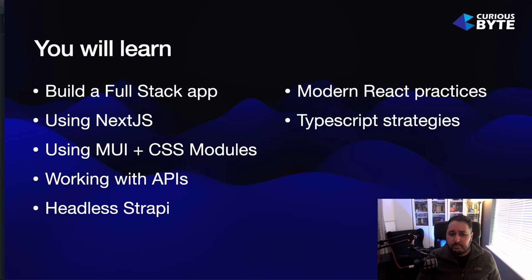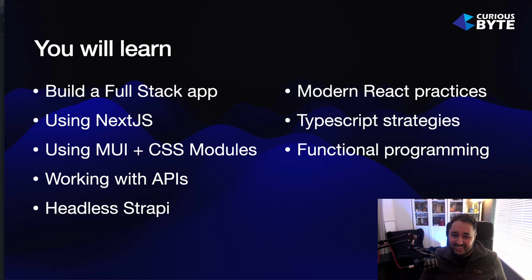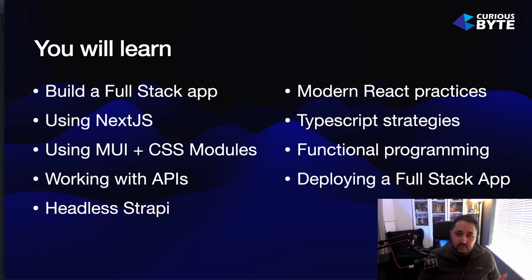And we'll also be looking at employing some clever TypeScript strategies as we go along, as we build our fetch helper commands and all kinds of things along the way. And as we're using React 18 and Next.js, we're going to be using functional programming. You may not have a choice if you're using React to get with functional programming, but we'll be covering that as well. And as we're using Strapi as our endpoint and Vercel and Cloudinary, this is going to be a full stack app. So there's a whole bunch to learn.